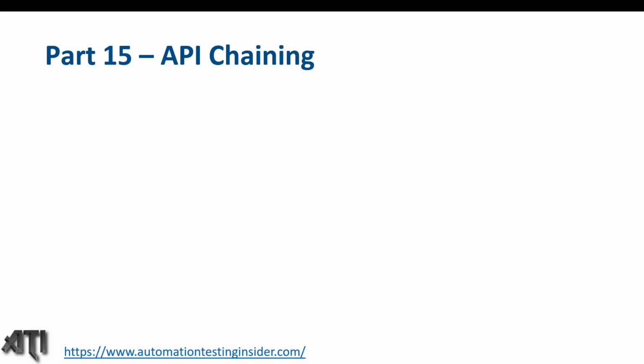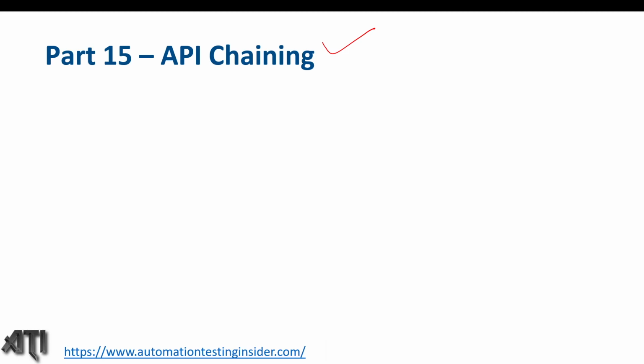This is part 15 of the API testing series, and today we are going to talk about API chaining. What do you mean by API chaining? First we'll understand the concept of API chaining, and later on I'll show you some examples using the Postman tool so that you can understand better.